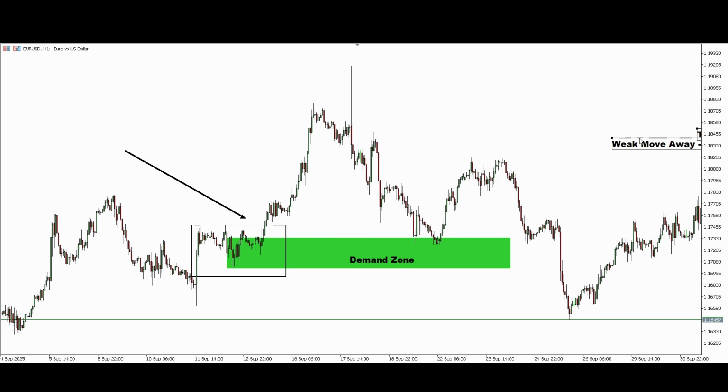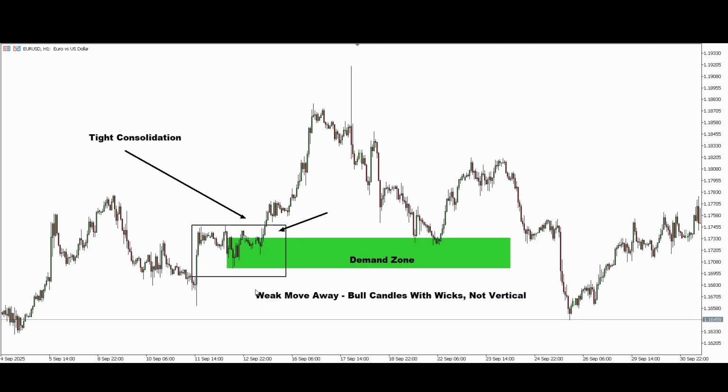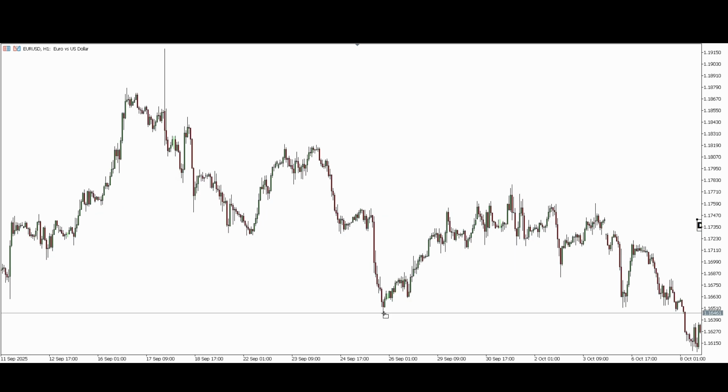The eventual push out, while not exactly a slow crawl, is noticeably smaller and less explosive than the vertical takeoff examples we've seen already. Because the exit lacked that explosive high momentum signature of institutional intervention, we assign this zone a +1 score. The demand here was strong enough to reverse price, but not aggressive enough to launch it vertically. It confirms the zone's validity, yet limits its overall strength rating. Now, let's look at the second box zone on the right. This pattern is a textbook definition of a slow crawl.